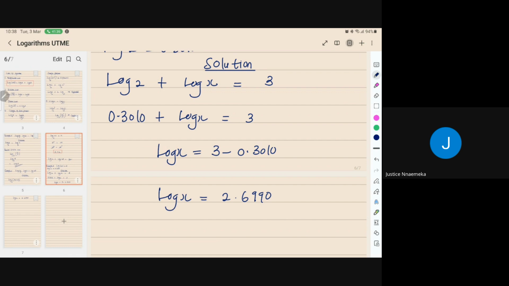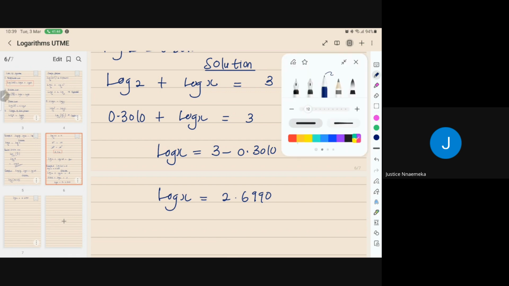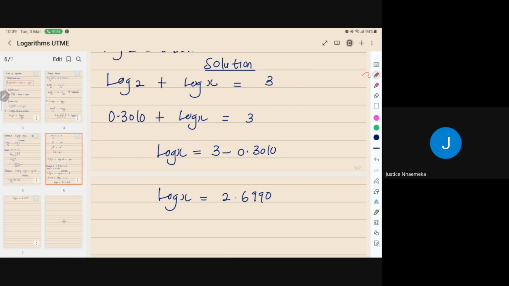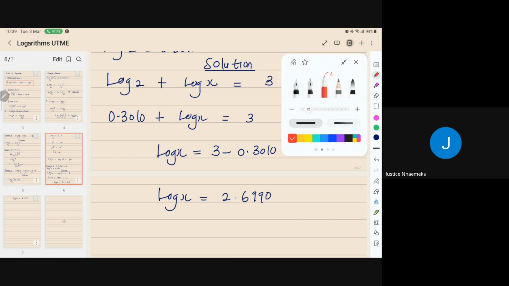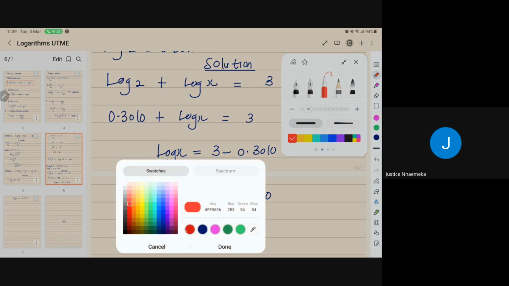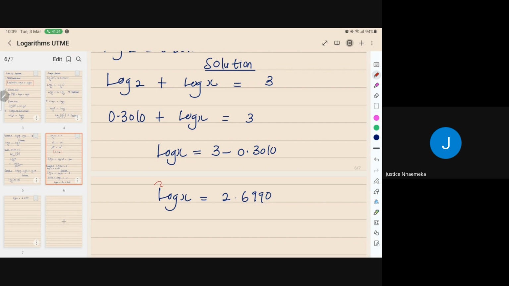So there's something else I want to do now. We can take the exponential form, right? Sometimes you can just leave your answer this way, right? Let me not make it so complex. It's just our first examples, so that when we start going to past questions, we can treat them accordingly. So we have that log x is equal to 2.6990, right? So any question on this? I hope that we are making sense.